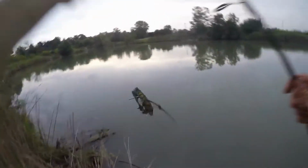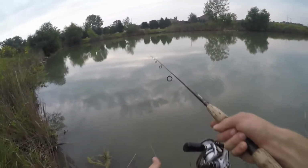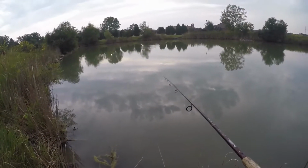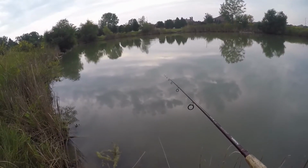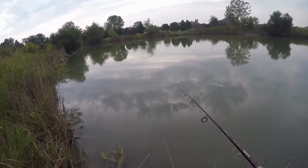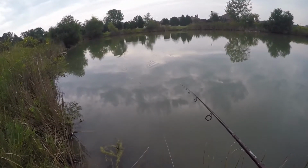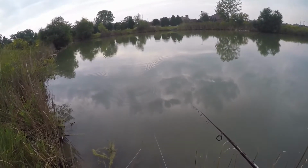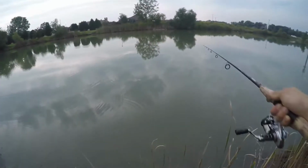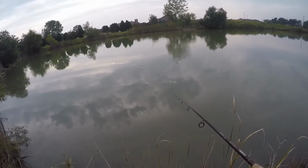I switched over to the other bait here. I cast it a few times already with the camera off. I thought it was on, and as you can see, this thing is not swimming very well at all. What I was explaining before is that this one, I believe, has more weight in it. This one does sink when I let it sit there. The other one does not, so I guess that would lead me to believe that this one is heavier. Oh, nice, another one.